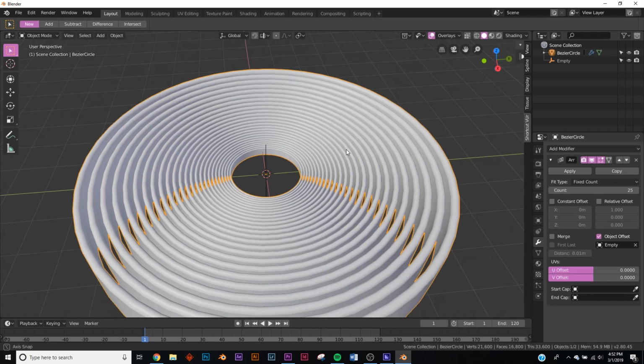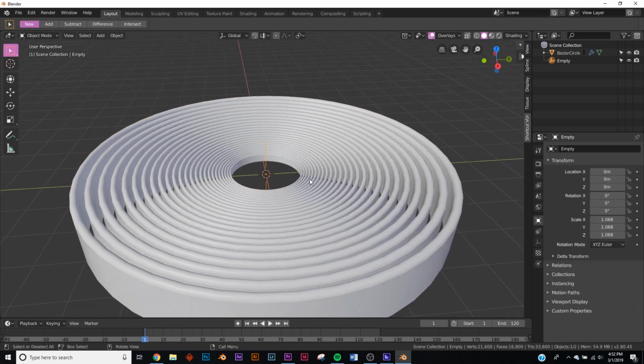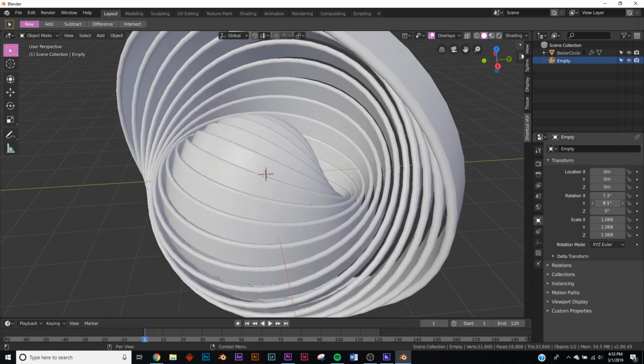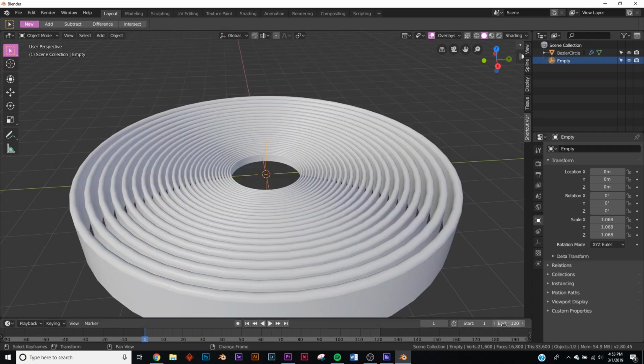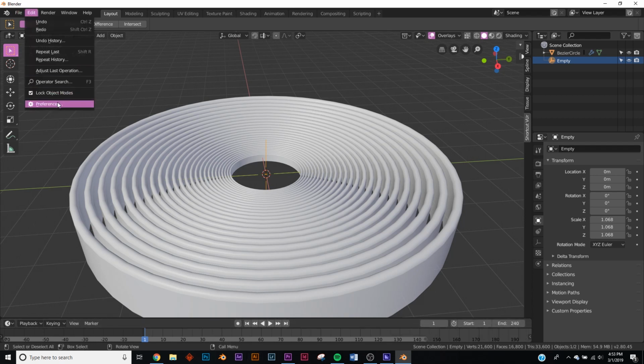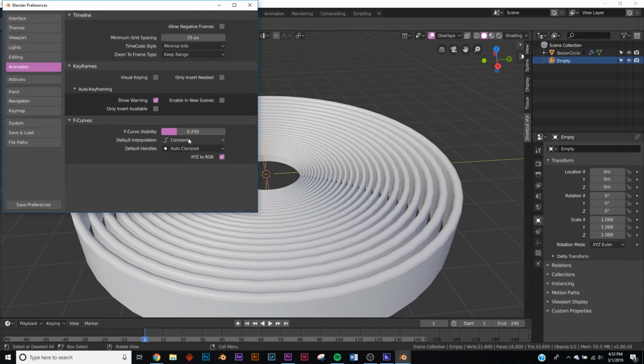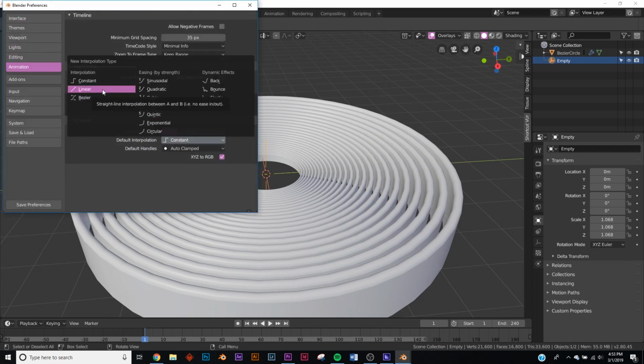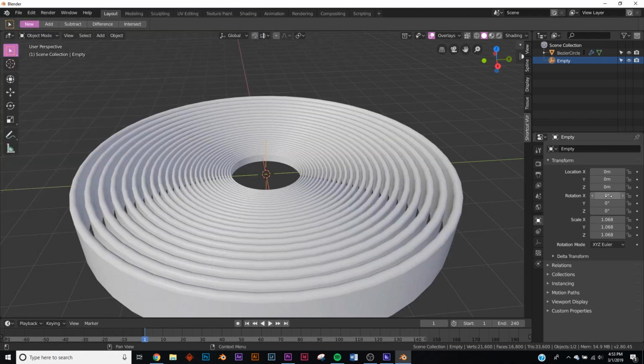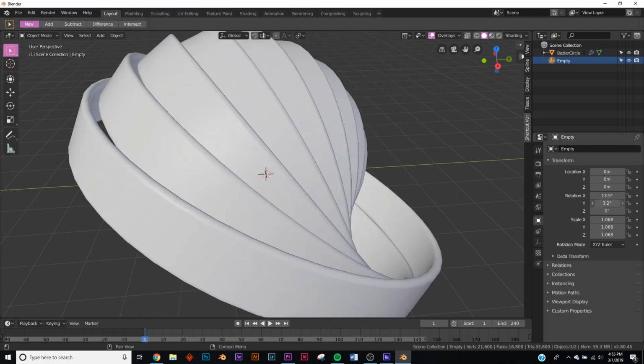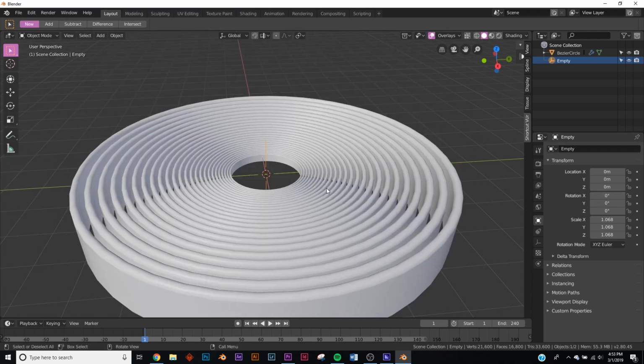And now let's get into animation. So we're going to be animating it on the X, Y, and Z on the rotation. So you're going to click on your empty, and if you just play with the rotation, you can see it's already really, really cool. So we're going to give this 240 frames here on the end, right down here. And then make sure that when you go to your preferences on the animation tab, your keyframe interpolation is on linear.